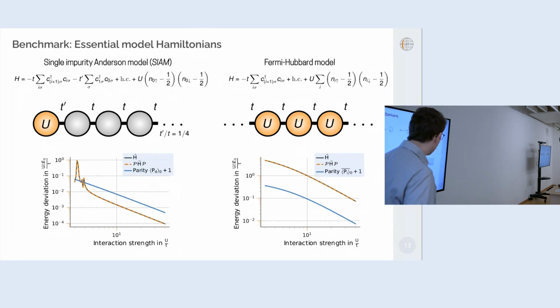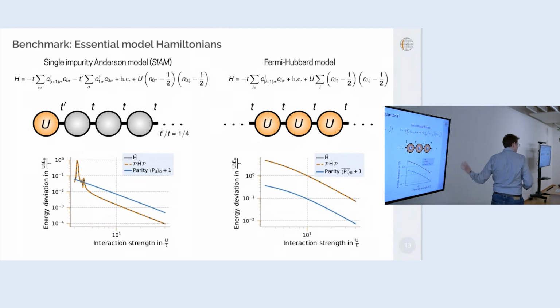And the same holds true for the Fermi-Hubbard model. So as the parity goes to -1 for each and every molecule, so this is the average local parity, the discrepancy between the original fermionic Hamiltonian and the spin Hamiltonian becomes also negligible. This again is model Hamiltonians.